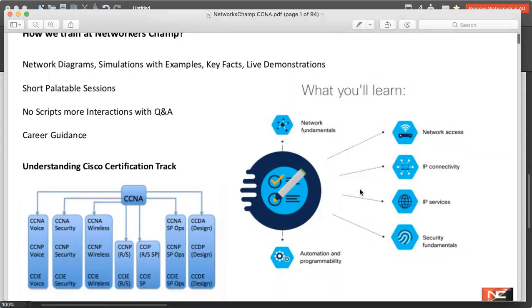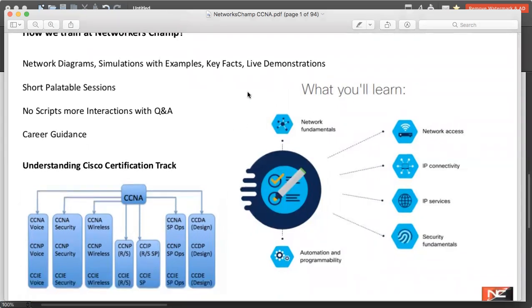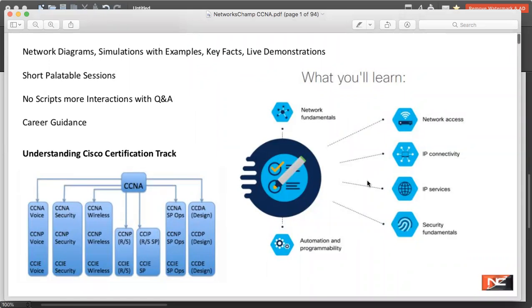What you will learn in this overall course, whether it is CCNP, CCNA, or CCIE.